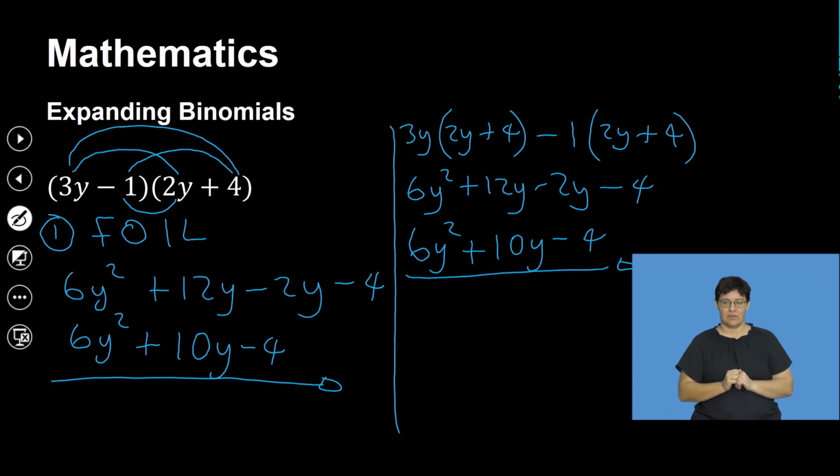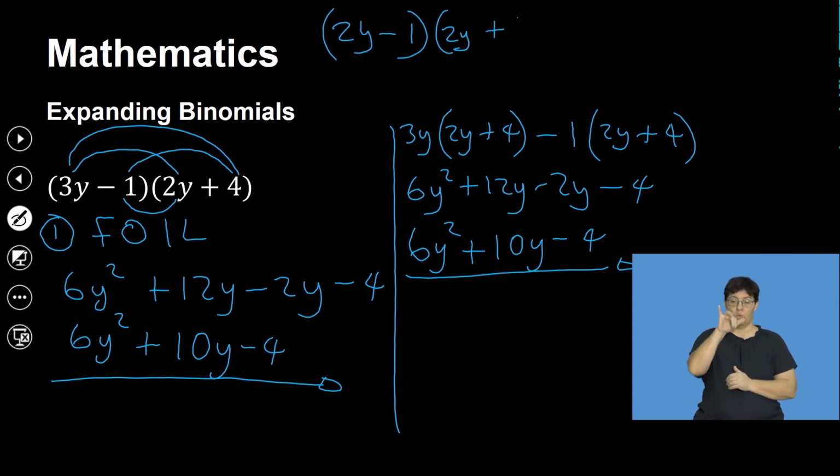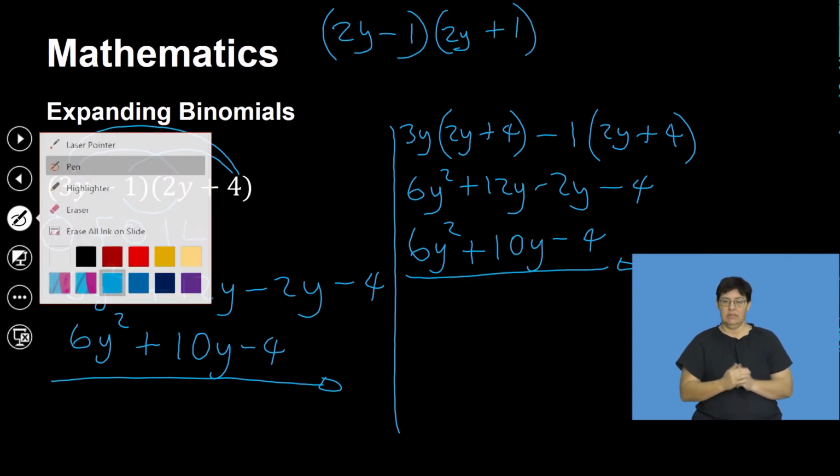Now, one more example that I just want us to quickly look at is if I multiply two terms, right, such that the middle term vanishes, meaning I no longer have the middle term. What does that mean? So this is something that I'm just going to introduce now, because at a later stage you're going to talk about it. So if, for example, I give you 2y minus 1 in this bracket, and here I give you 2y plus 1, right? How will I then work that out?